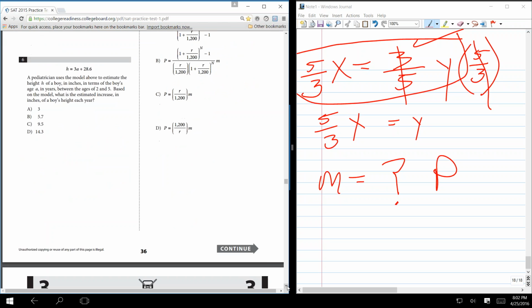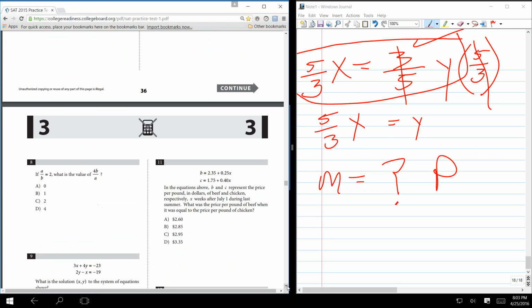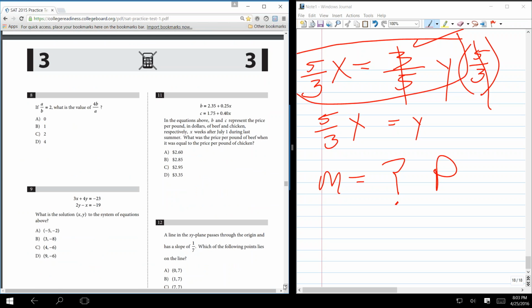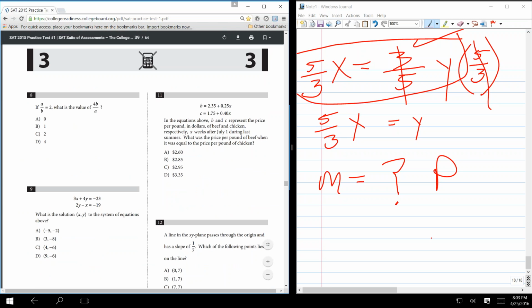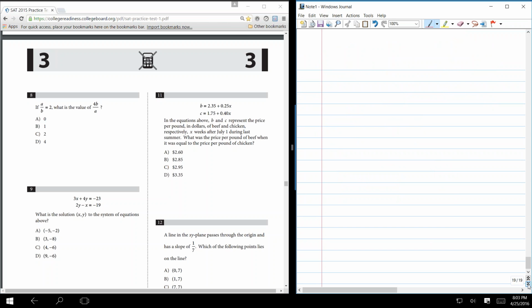Yeah, and part of this process is going to be you figuring out how hard the problem is, whether it's easy, medium, or difficult. I mean, you have to make an assessment when you see the problem. Oh, this is way too difficult. I'm going to put a double check mark by it. I might even guess right now just to make sure that I get my guess in. You know what I'm saying? But that would have been wrong for that problem.